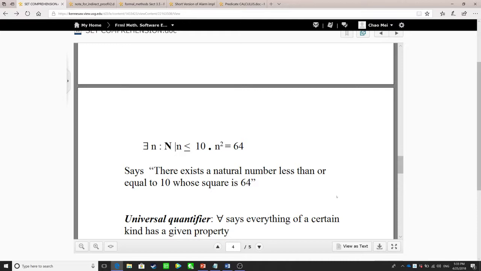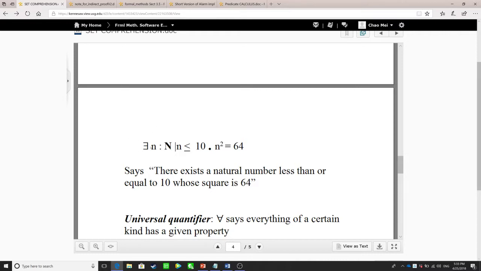So there exists an n less than 10, and also n is a natural number, which makes n squared equal to 64. So this is true, right? It's 8, right? Yeah.